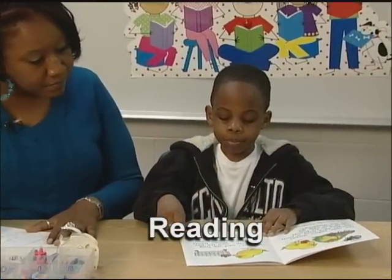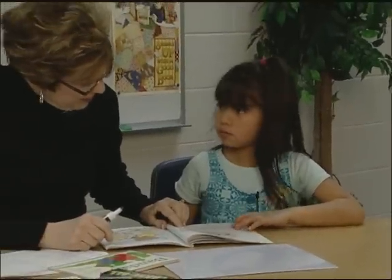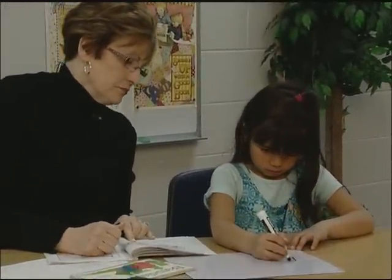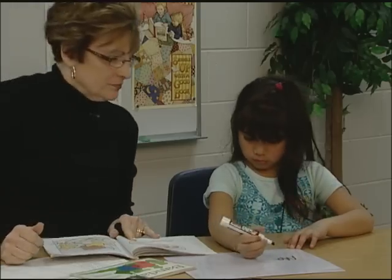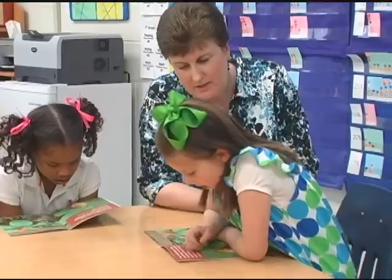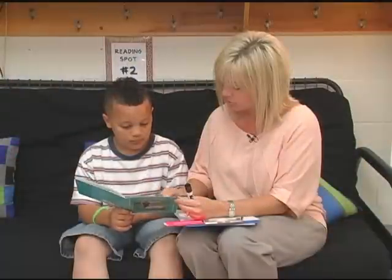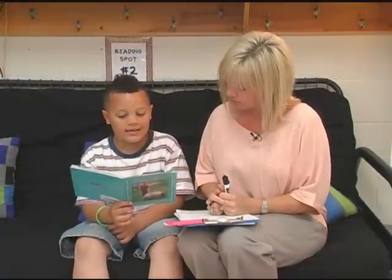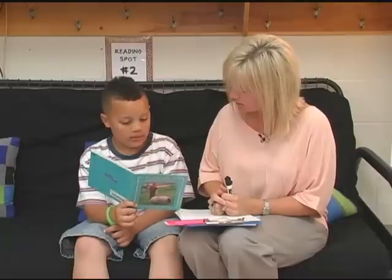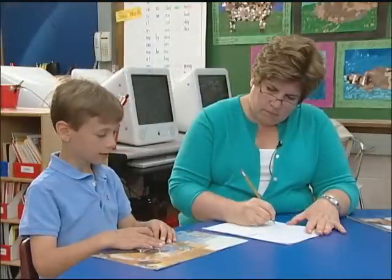Using known vocabulary will help a child solve new words. Do you know a word that looks like that word? You do? Go ahead and show me. Take your finger up and see if there's a part of that word you know. Competent readers use many different ways of breaking words to solve new words, and teachers must ensure that children know a variety of ways.